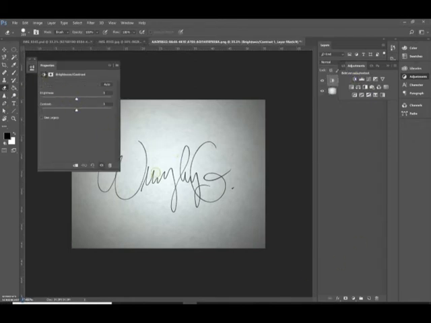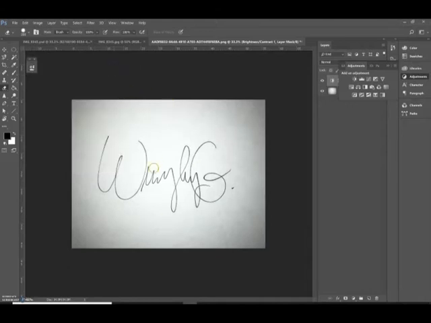What you do first is, since this image is a little on the darker side and it's kind of blending in with the words there, we want to up the brightness just a little and up the contrast. We're going to use the magic wand tool. You would think that we were going to select the black part of the signature, but we're actually going to select the background.